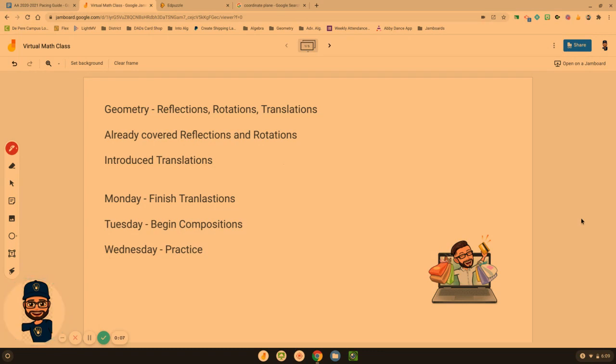We are continuing on with our lessons on translations and movement of shapes from one spot to the next spot, things like that. Before Thanksgiving break, we really did a lot on reflections and rotations. We introduced a little bit of translations, but we're really going to take some notes today, demonstrate how that's being performed, and what a translation means. The rest of this week we're going to be looking at something called compositions, which is more than one of these happening at the same time. How do we look at things that might be doing two or three of them at once? Today we're really catching up on translations.